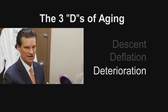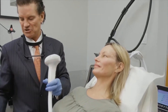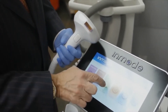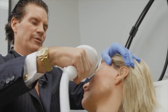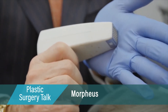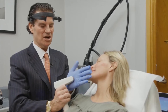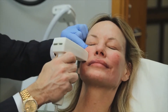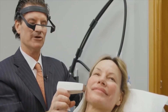Our final D is deterioration. Now we bring energy-based devices — we color correct the redness, the sun damage, even out acne scars and tighten the skin. We take a photofacial device that uses flashing light for color correction — this decreases the redness, decreases the brown, and the bright light fades the color over about a week. Our last energy-based device is radio frequency energy for tightening and texture — little needles penetrate the skin about 2,000 microns, releasing warmth and heat that causes internal tightening and contraction. Great for acne scars, tightening along the jawline.